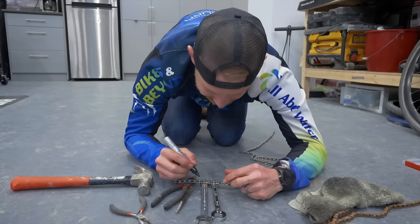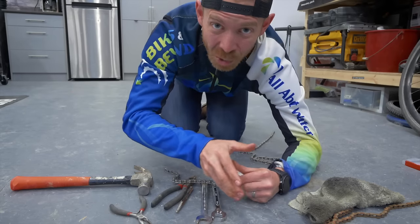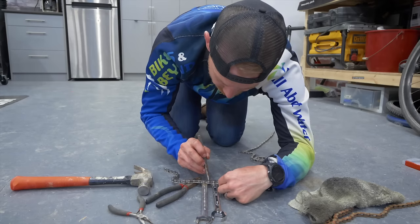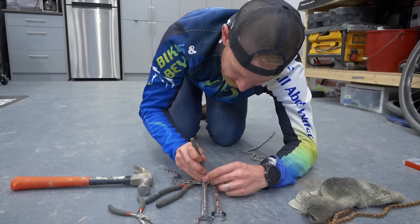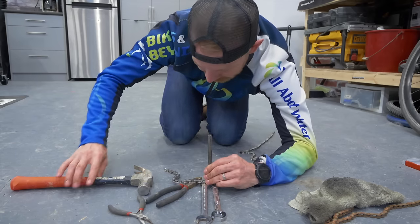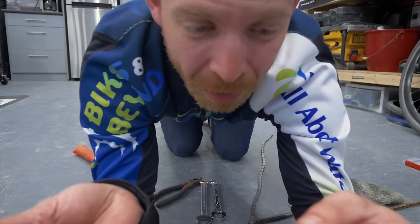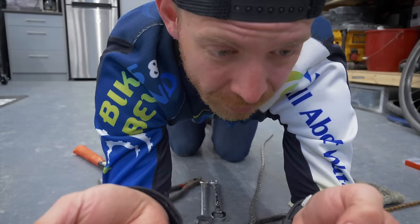Now, if you're smart, unlike me, you've got yourself a chain breaker. Small, inexpensive tool, costs somewhere around, I think, $20 to $30. And that makes this a lot more exact. Punches the rivet through the same way and maintains the integrity of the chain. So we are probably gonna punch this apart and then gonna have to repair it just a tad. Make sure whatever link in the chain you're punching apart, it's going to match there, the end, so that you can put it back together.